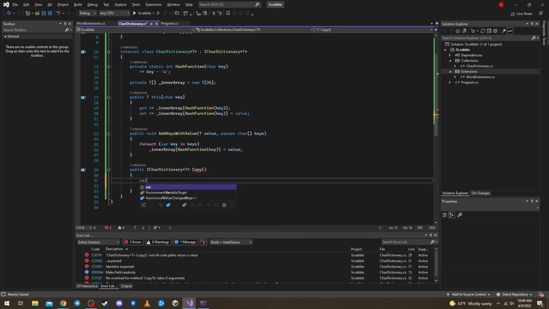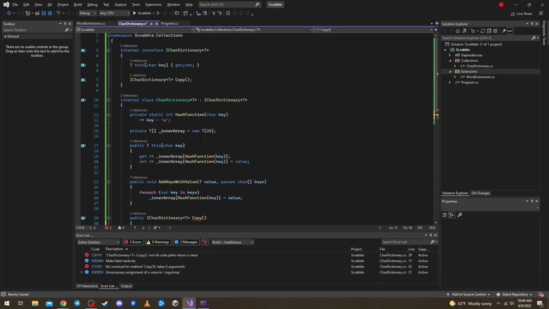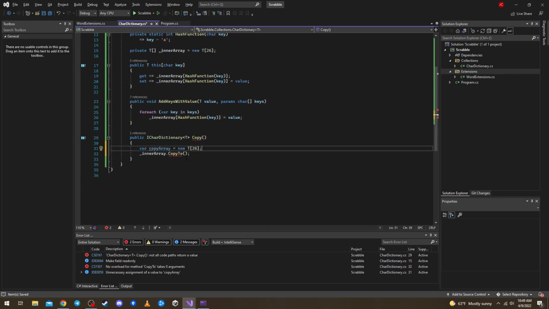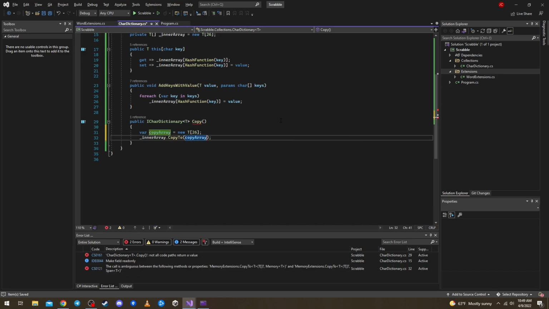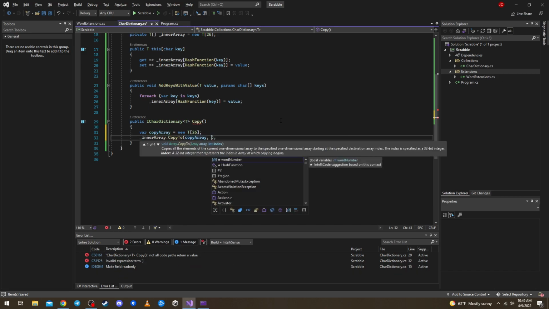So let's make a new array, and let's call it copy, and let's make it the same as our inner array, and from index 0.